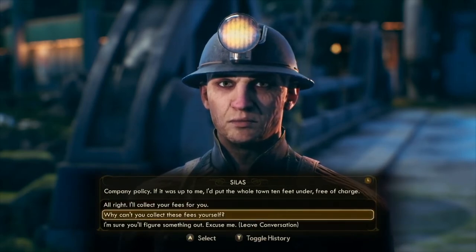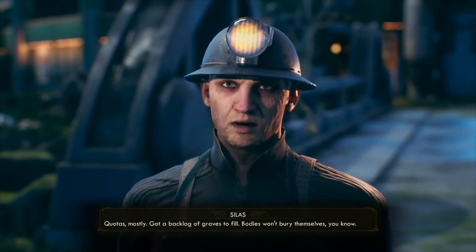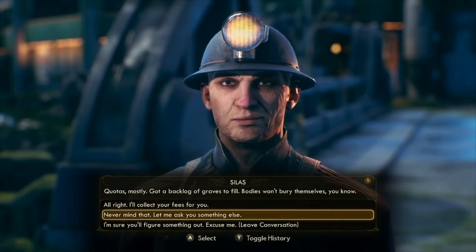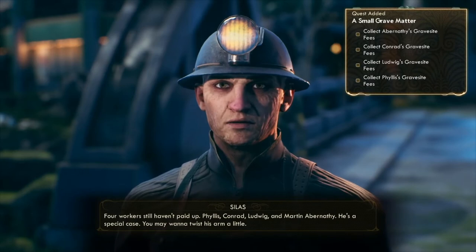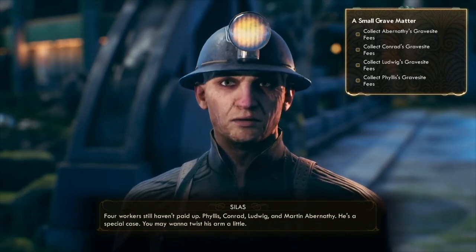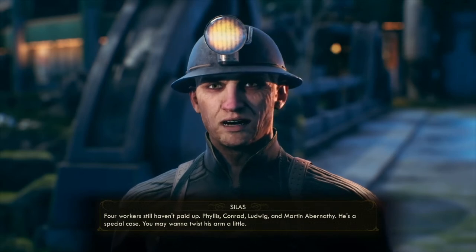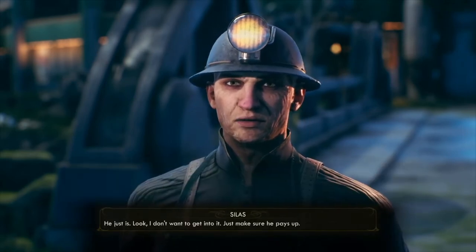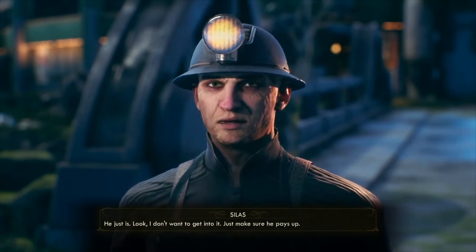Yeah, why can't you do this yourself? Quotas, mostly. Got a backlog of graves to fill. Bodies won't bury themselves, you know? Alright, sure. Four workers still haven't paid up. Phyllis, Conrad, Ludwig, and Martin Abernathy. He's a special case. You may want to twist his arm a little. He just is. Look, I don't want to get into it. Just make sure he pays up.